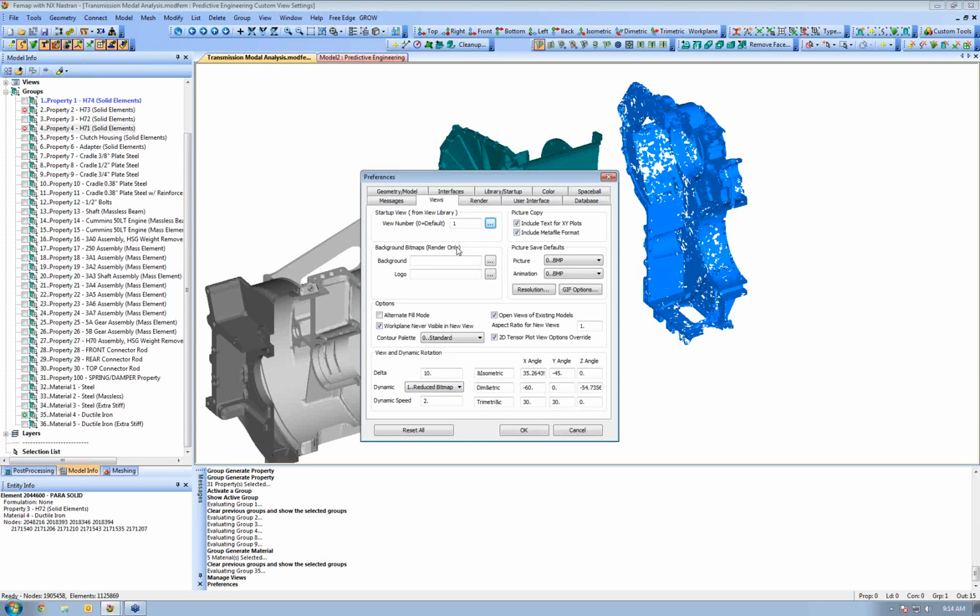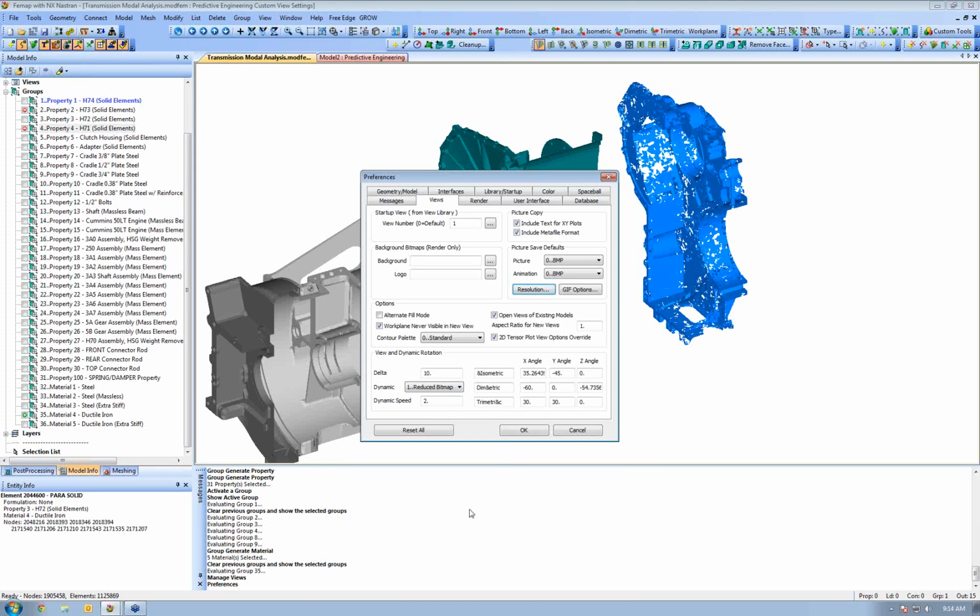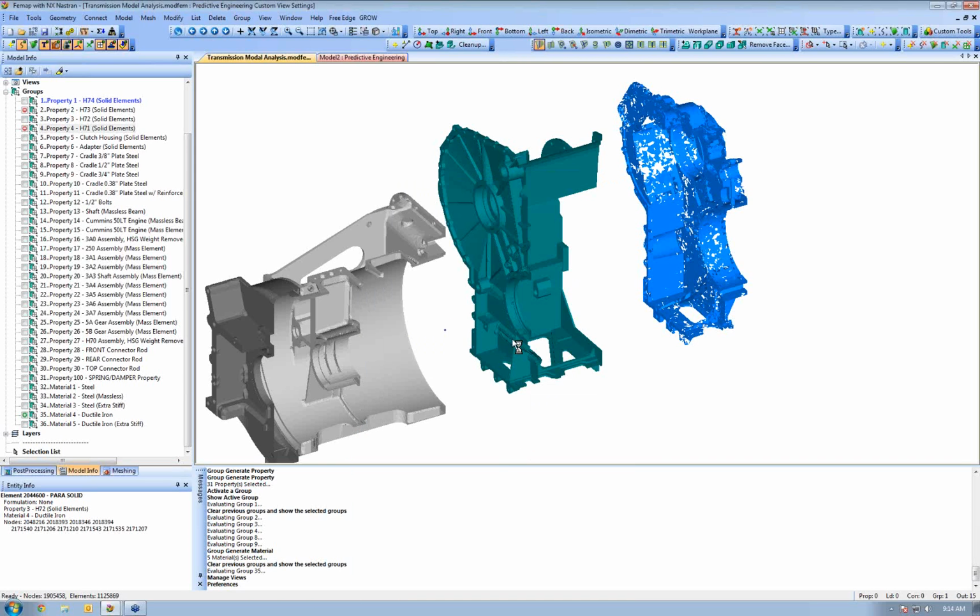Hit the resolution while you're there. The other little hidden secret: we do a lot of cut and paste straight from screen, and this was a concern. In the prior version, 10.2, if you just did the resolution on the monitor, which would be screen, all you got was the screen resolution into your PowerPoint. Now what they've done is give an example of the two qualities here.